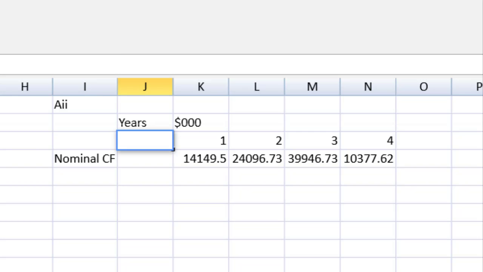Okay. And here's the difficult working. The nominal discount rate is after inflation. The real is before inflation. And we have the general inflation rate. So we're going to take those after inflation cash flows here, and we're going to reverse the effect of inflation, but using the general rate of 3.7%.